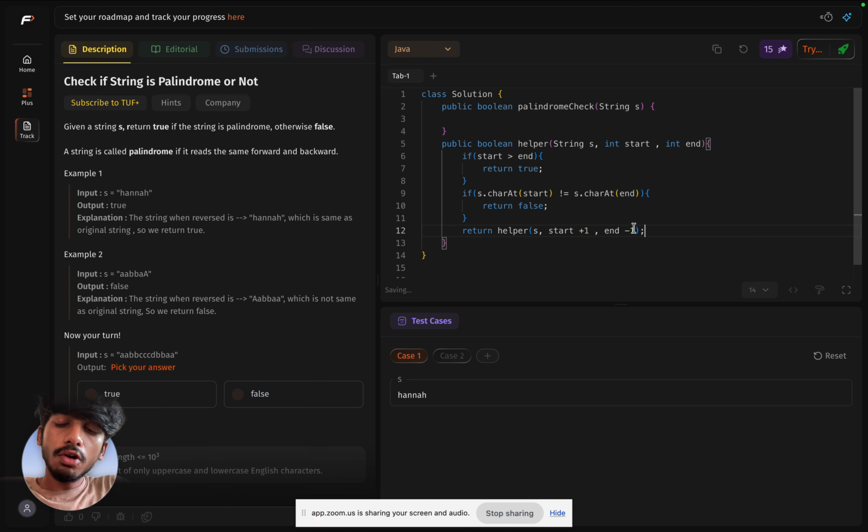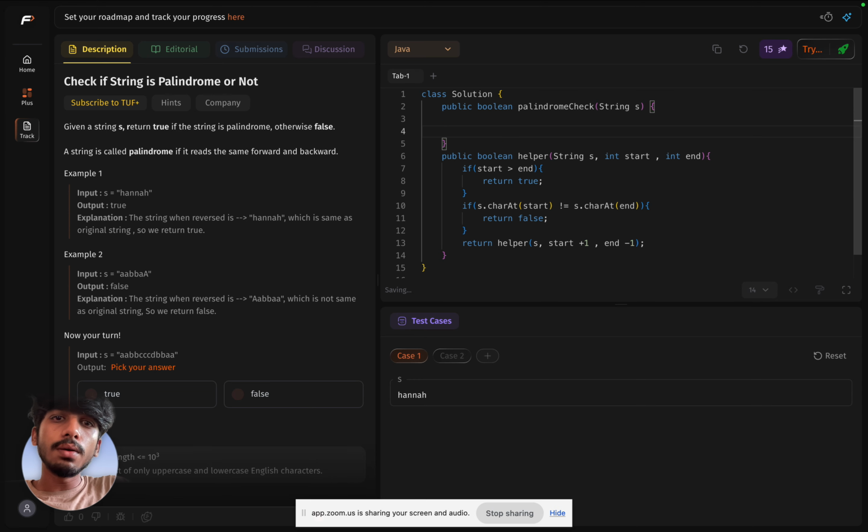It will check this condition, and if the condition is true, it will call itself again, incrementing the start pointer and decrementing the end pointer until start is greater than end. At last it will return true, meaning this string is a palindrome.